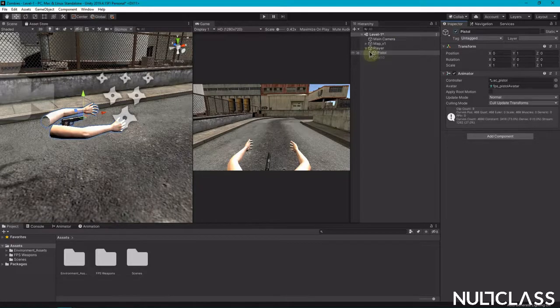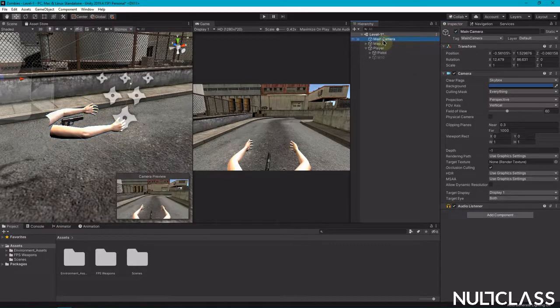Okay, so what we can do is also make the camera a child of the player. So I'll just rename the camera and put it over here. Now the camera is a child of the player.